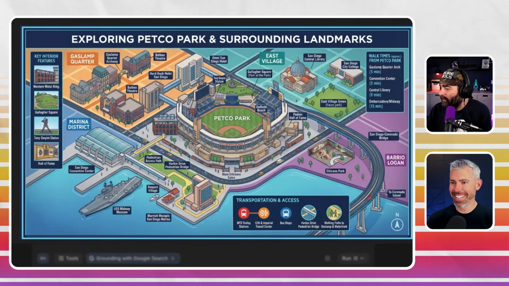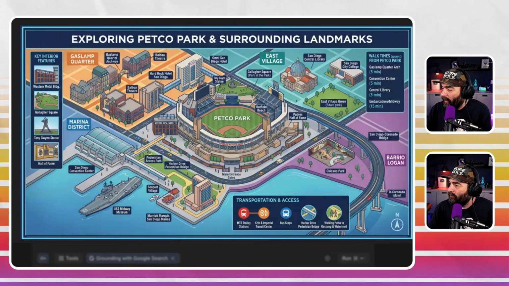Yeah, not super accurate, because Balboa Theater is definitely not right next door to Petco Park. True. The Western Metal Building is definitely not on the West Ocean side of Petco Park. No. Yeah, and I'm wondering if it's because I did it on thinking fast instead of thinking high. Okay. It's not quite so accurate with the details there. So don't trust it out of the box. Maybe the thinking mode would help, though. I don't know. Maybe. It's worth it. Can we rerun it with that and just see? Yeah, let's throw it on thinking high instead of minimal. I mean, it'd be nice to know. We want to be able to trust this thing for its research, too.